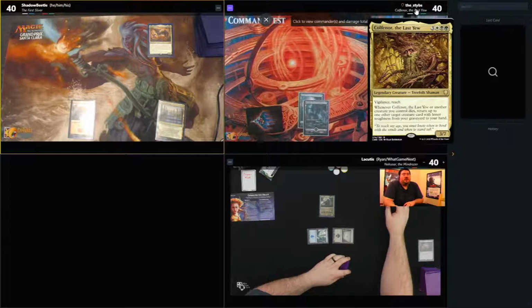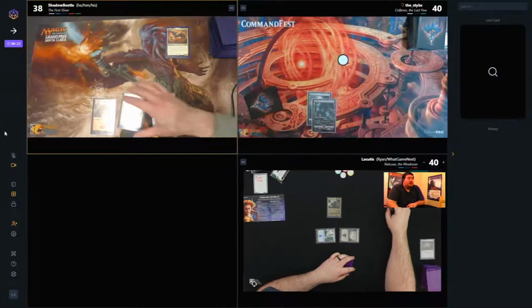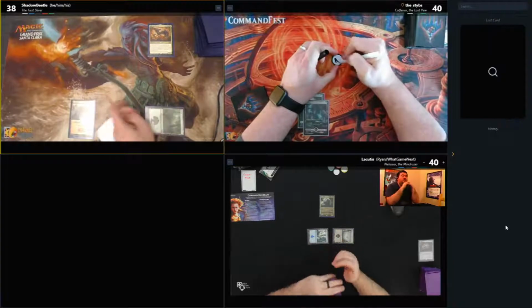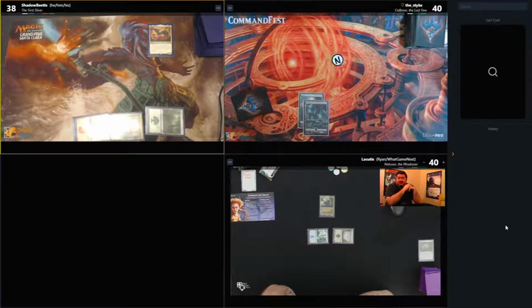Going to Colfenor, it's a 3/7 with vigilance and reach, and when it or another creature dies, you can take something with less toughness from your discard and put it into your hand. Forest. And we're going to tap 3 to play Burnished Heart.